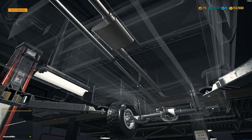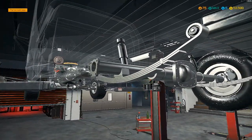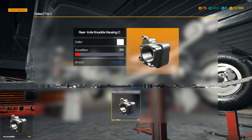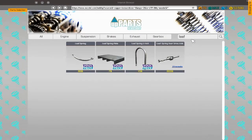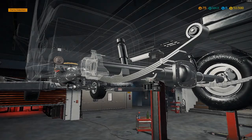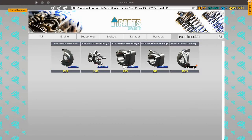We need to go back to the back. Why are we still in the front? Alright, so, part mount, please. Rear axle knuckle housing. Alright. Rear knuckle. Which one is it? It is C. I should have known that. I should have looked. Sorry, I didn't look. I get it.